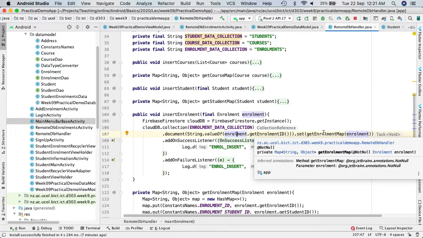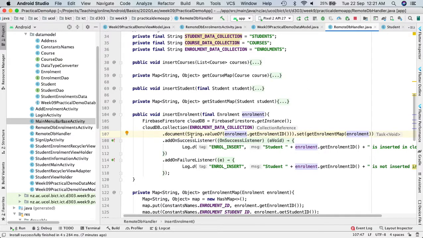So updation is more like insert or update, one and the same thing, because it will check if that document already exists, it will go and override with the new information. So that is also kind of an updation. If you want to delete, then we have to see how we can remove a document from a collection inside our remote database.